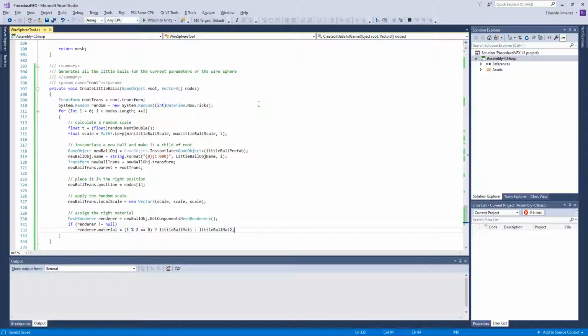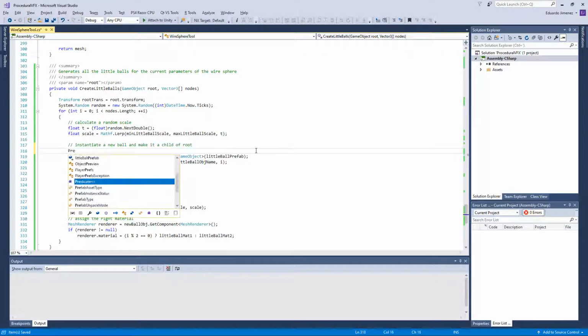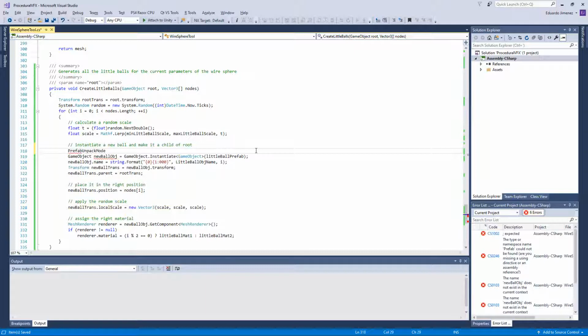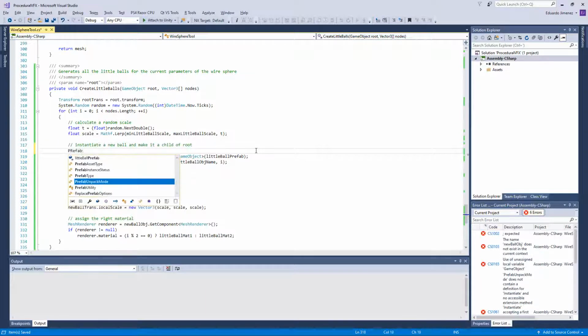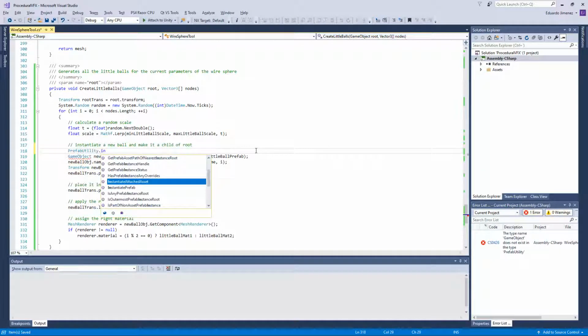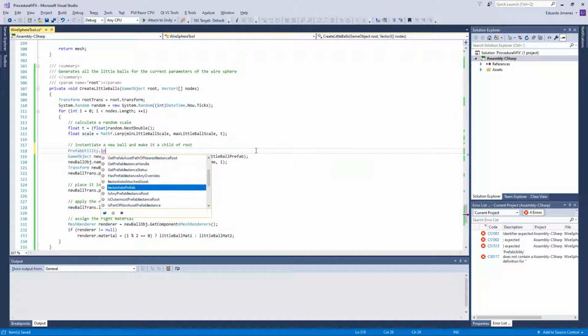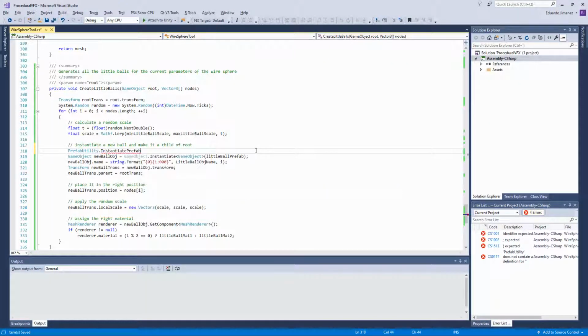So when we're instantiating things, we can keep the prefab reference. The PrefabUtility's InstantiatePrefab, I think.